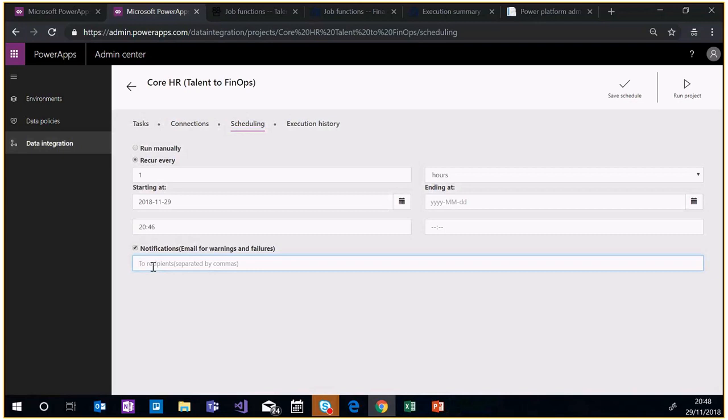So it's preferable to activate the notifications, and basically when any failure happens, DI will send you an email with the details and with the link to go to the execution history and see exactly what happened. So that's it for now for the standard integration. I hope that first part is clearly covered, and we will go ahead and cover the second part.